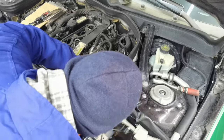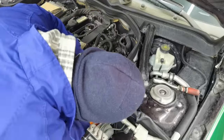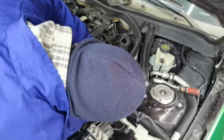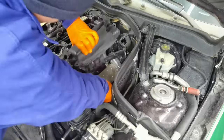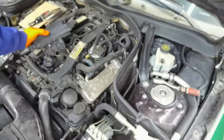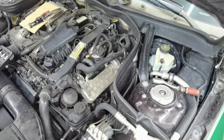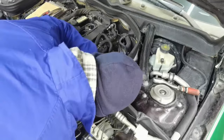And I want to tell you guys, it's better to take some pictures before, just to make sure that the bolts go in the right place and that every hose goes in the right place. If you don't know where everything goes, this is why I want you to take some pictures, just to remind you where everything is installed, because in this way you will know for sure that you will do a good job and you will not have any problems in the future.